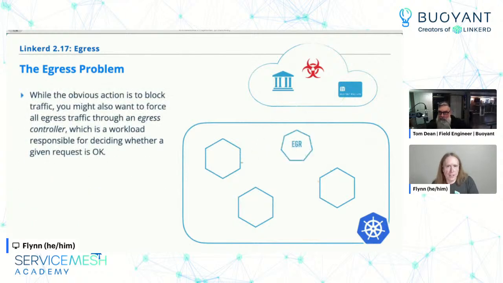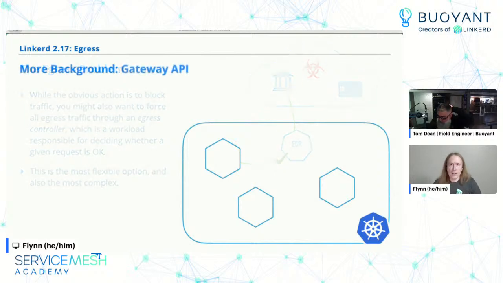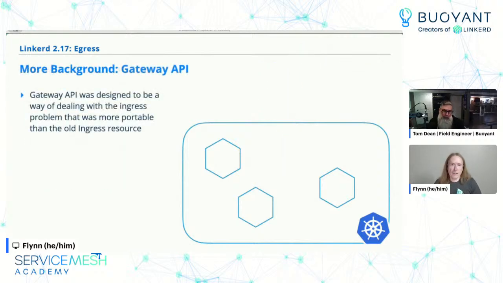Now, another thing you might want to do is to force your traffic through an egress controller, which kind of acts like an ingress controller, but it is mediating access going outwards, looking at things like user auth or whatever. The egress controller idea is the most flexible egress option, but it is also the most complex egress option. A lot of customers had an issue, again, where they were using ingress controllers or other mechanisms to get around. You wanted to block workload A from talking to workload C in a namespace, right? And they could always do that end around, and this puts a squash on that too.